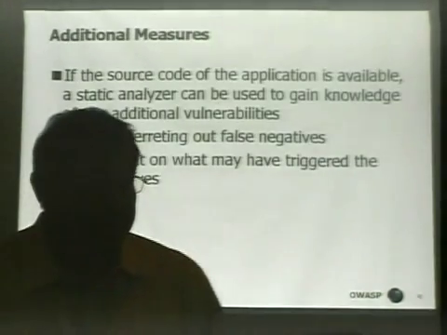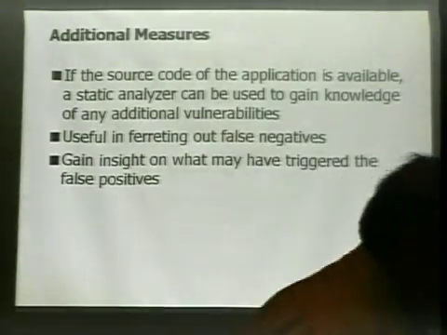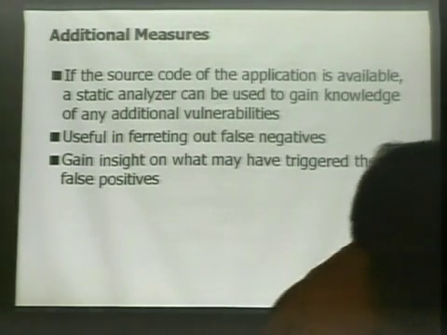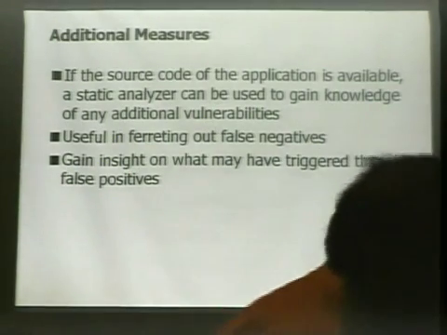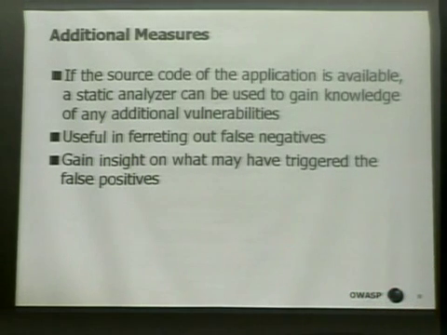All right, so additional measures. Another thing I do sometimes, and this is more to find the false negatives, is I take a source analyzer, some kind of static analysis, and go through that also. Sometimes I find additional stuff, and I can add it to the false negatives. This particular application does have a few of those in the statistics.